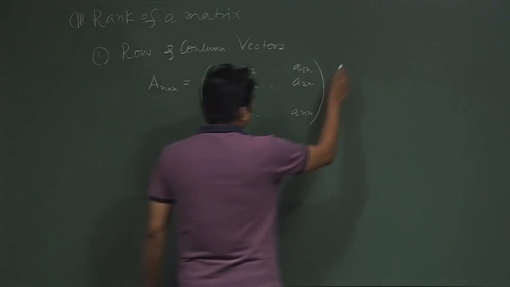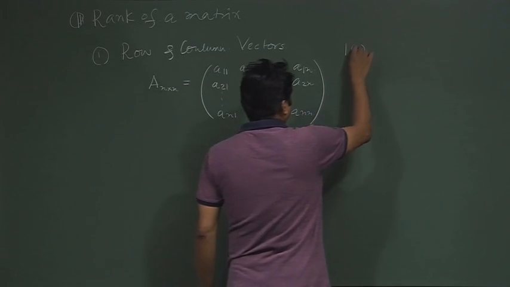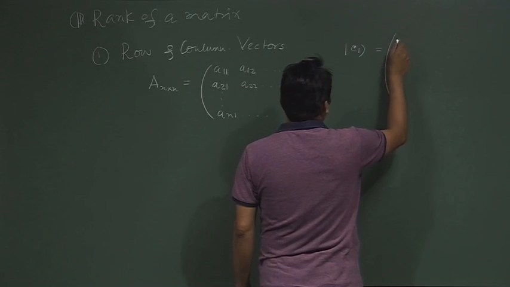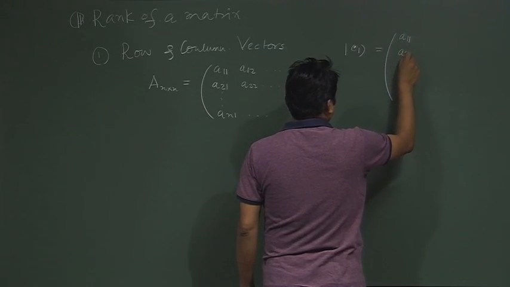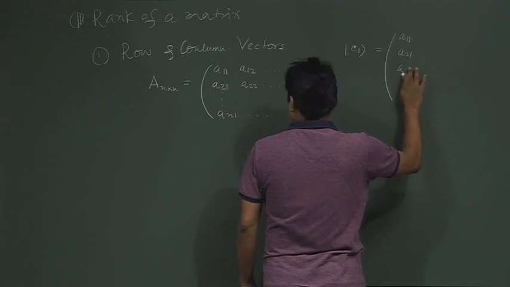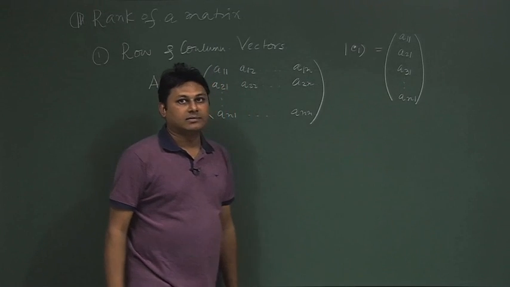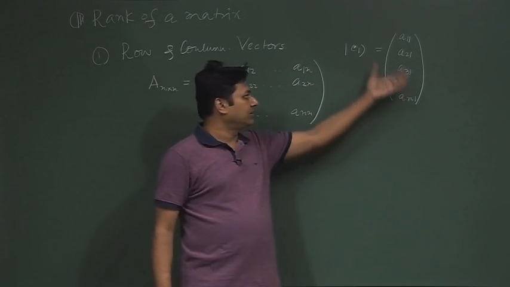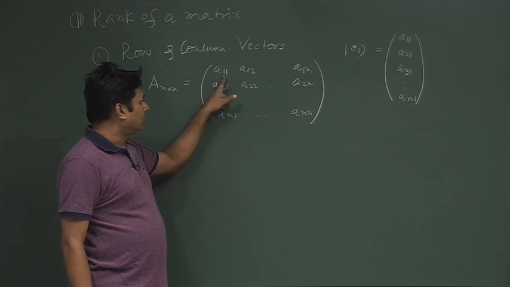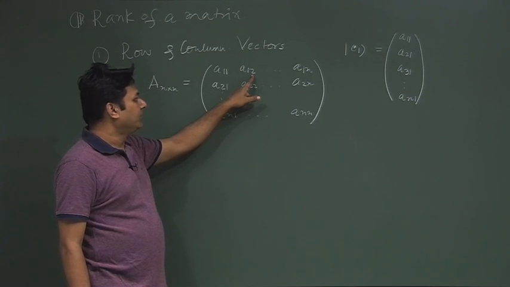For example, if I take the column C1 in our standard vector notation, this C1 in n-tuple form can be represented as A11, A21, A31, An1, like this. Here A is represented by this. First one is for the row and second one is for the column. This is the first row, that is why this is 1, this is the second column, that is 2, that is the standard way we define a matrix.